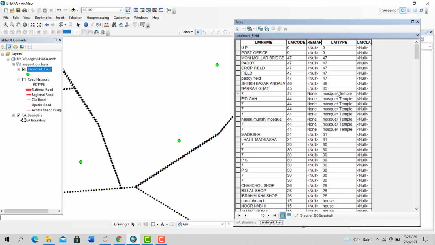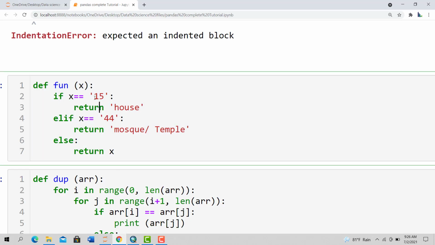So that's a really fast thing. I would say you would definitely prefer this Python syntax over SQL or manually selecting things.